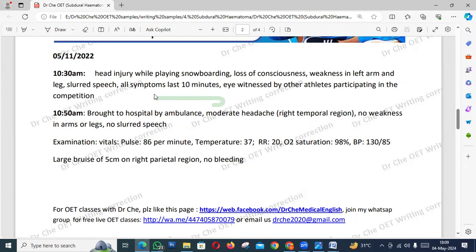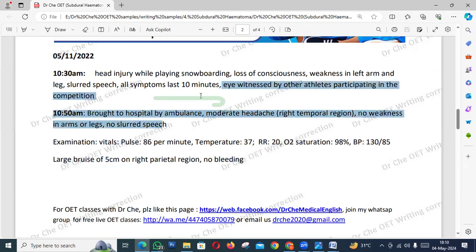This is a discharge letter, okay? If it is a referral letter, it could be important. For example, if you are in the playground or you are the GP at that place and this patient comes to you, what happened at 10:30, 10:50, and then at 1 p.m., then you send to the specialist, you can mention these things in detail. But now this is a discharge letter. You have to make things concise, so you can skip this information.